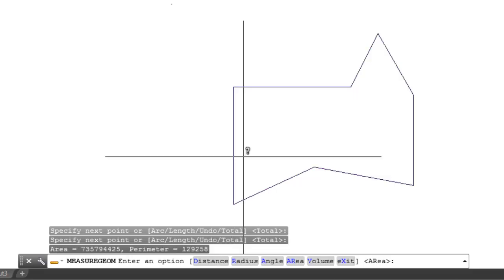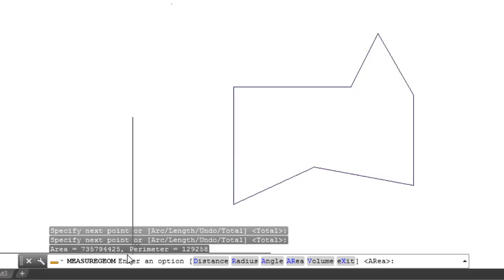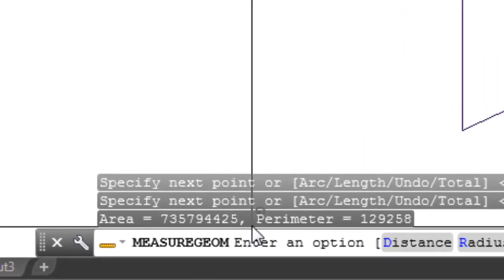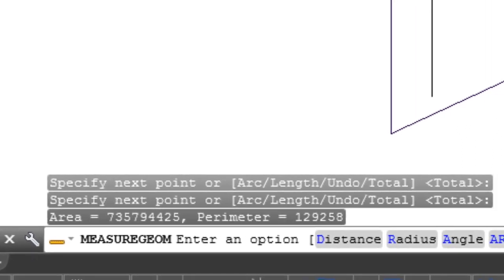By the time you press enter, go and look at your command prompt. You see the area written boldly and the perimeter also written. So that's how you know the area and the perimeter of any shape, whether irregular or any shape that you want. You get your area very easily. And if you want to end this command, just press escape.